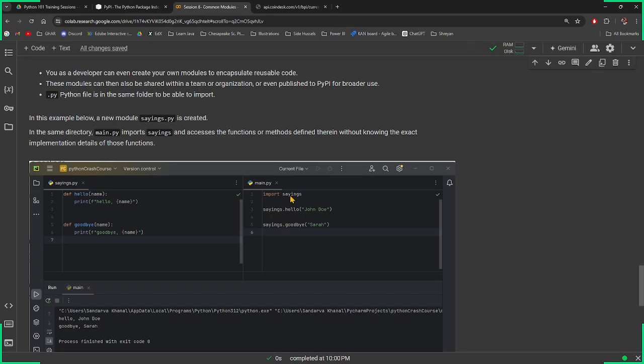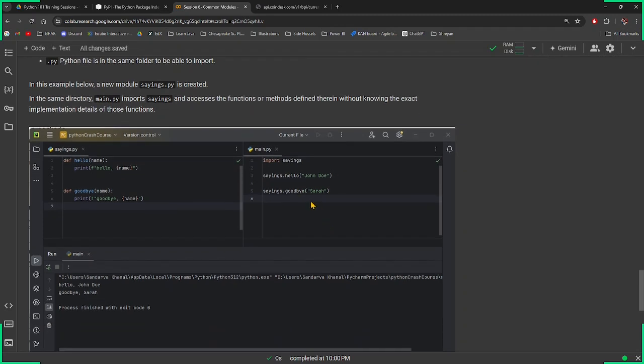Now once I import sayings, I can have access to all the functions that are inside the sayings Python file. In this case there are two functions, hello and goodbye, so I can say sayings.hello and sayings.goodbye, and these functions take one value as an input parameter. In this case that is this string, hello John Doe and Sarah.